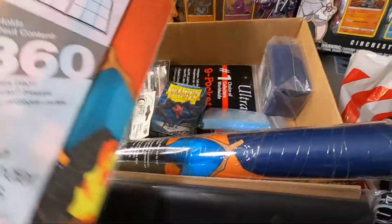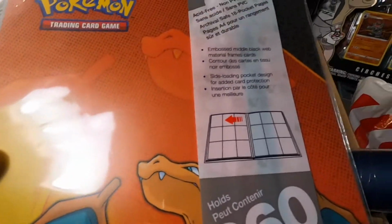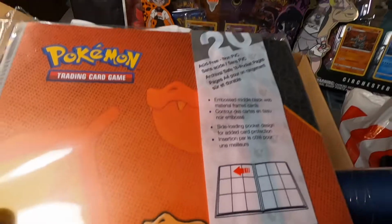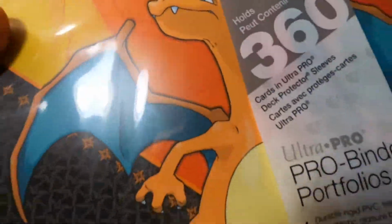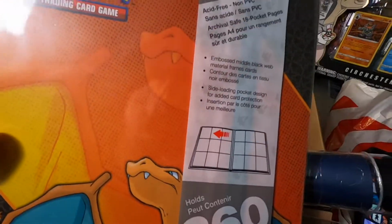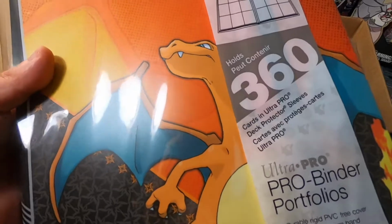But in the meantime, I recently started collecting Pokemon cards again. I haven't collected Pokemon cards since I was in elementary or middle school. I had a bunch of the old cards. I don't know if I have them stashed away somewhere or I lost them, but I wish I had them. Hopefully I can find them one day.